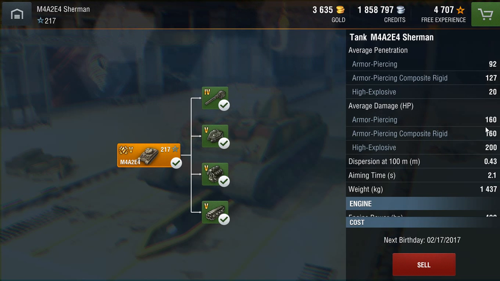However, average damage is pretty good, 160, and 160 is standard for 75, 76 millimeter damage. So 160 average damage is all right. 200 with high explosive, but then it's high explosive. You have 20mm of high explosive pen. That's not going to do anything.